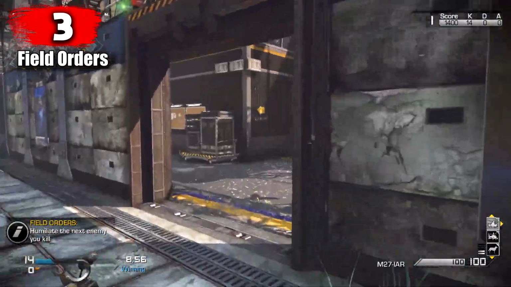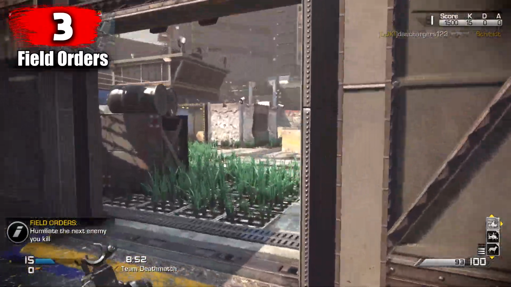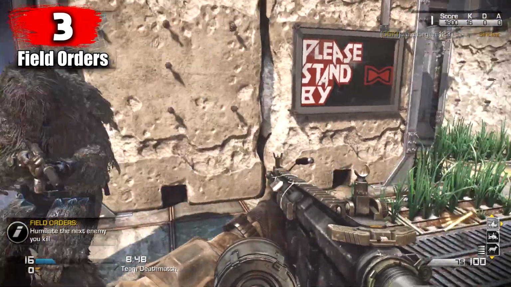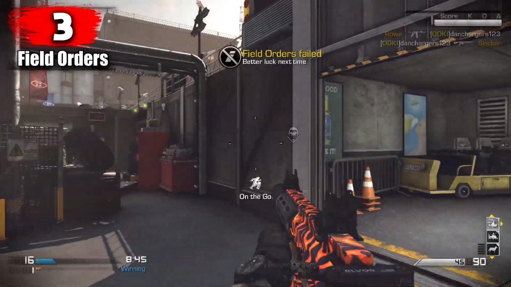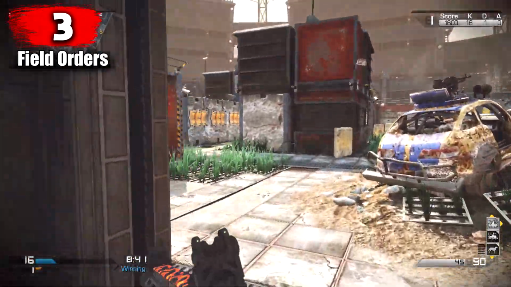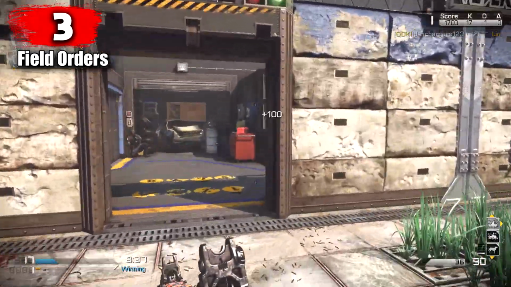Now, most of the time you would just get any random kill streak from the care package if you did the field order challenge, but a lot of maps also had map specific score streaks or kill streaks, whatever you want to call them, that were only available on those specific maps. So what that did is it made it so you really wanted to get those care packages. You wanted to get those field orders so you can get these map specific streaks, which a lot of the time were a lot of fun.